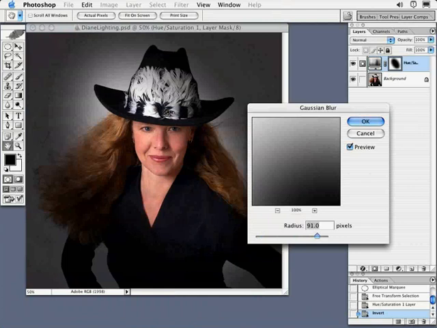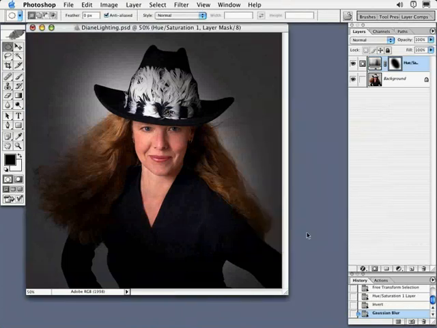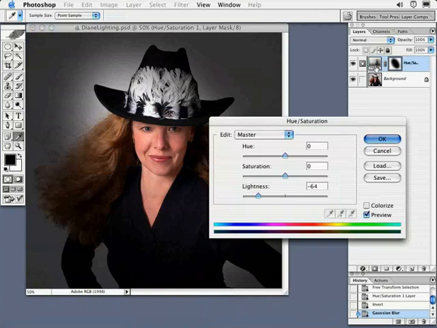We now click OK. So once again, you're saying to yourself, is he done? Is it complete? Because the results here look a lot like the results we got when we ran the lighting effects filter. What's the difference? Well, that's very nice of you to ask, because here are a few of the differences. Number one, I can go back in and double click on the hue and saturation adjustment layer and make adjustments, and I could not do this with the lighting effects filter after I had run the filter.